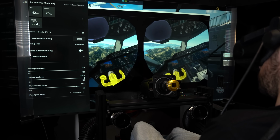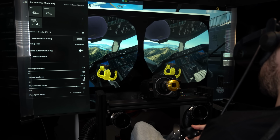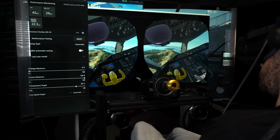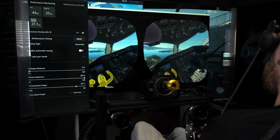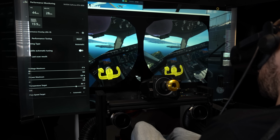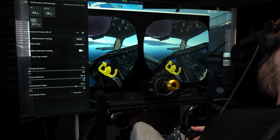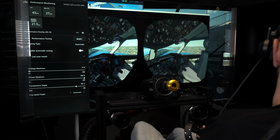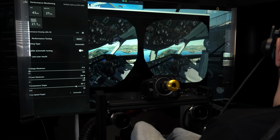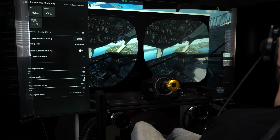Now that might sound very low, but for me at least in flight simming, because you're not having to react to things so quickly like you do with driving simulation, frame rate isn't quite so critical. As long as it's not chopping around and giving you stutters, then it's pretty playable at lower frame rates. Now you might not agree with me on that, and let us know in the comments if you don't agree. What kind of frame rate do you find you need in VR and flight sim for the game to be smooth and playable for you?